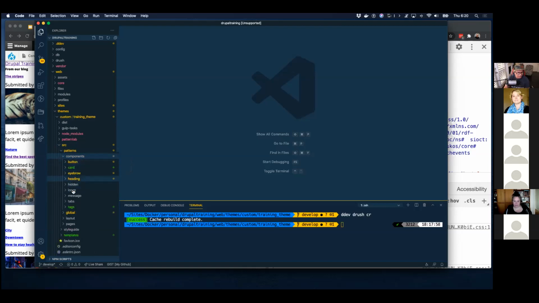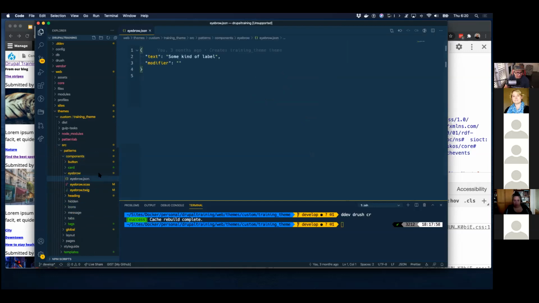So I created a couple of components already just to make things easier. One of those is an eyebrow. A lot of times in your project, you have the need to have a label or category on your thing. And a lot of times those labels or categories are styled the same way. So to me, it makes sense to create an individual, this will be called an atom, right? And here it's just printing a little string of text, no big deal.